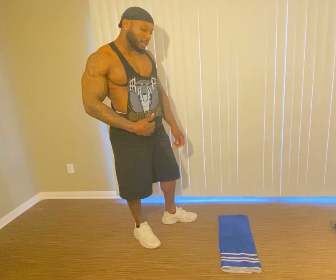The second thing is actually how you perform the burpee. So I see a lot of people kind of just slap their body down there and pop themselves back up. I'm gonna show you how to do that the wrong way, and then I'll show you the right way. So this is the wrong way to do it. That's the wrong way. You're not giving the push-up enough time to develop.